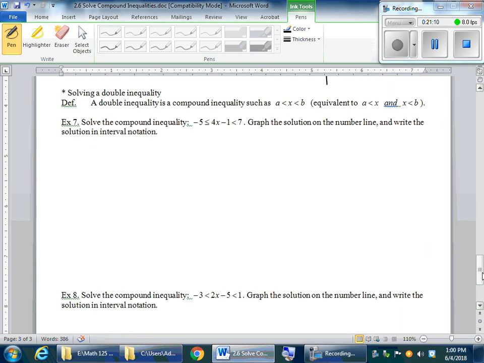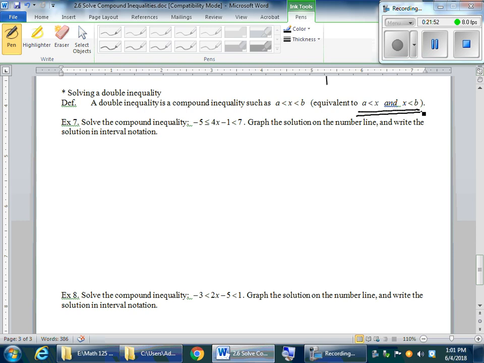Lastly, we are interested in looking at the inequality that has a double inequality symbol. The equivalent statement of this double inequality is using the compound inequality with the and statement, but we will not run into those kinds of cases a lot, so we can just solve it as it is. So in this case, since we have double inequalities, when you add, subtract, multiply, or divide, you have to do it to all three parts of the inequality.